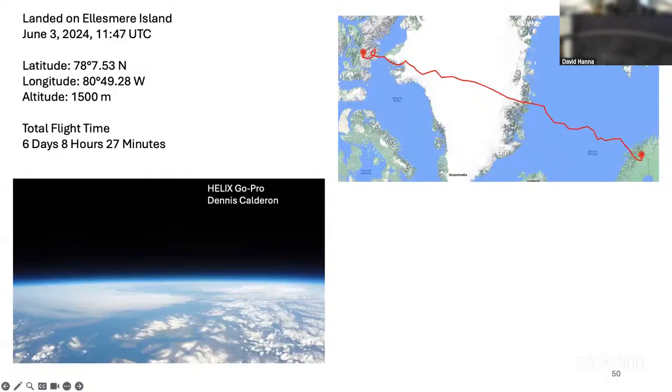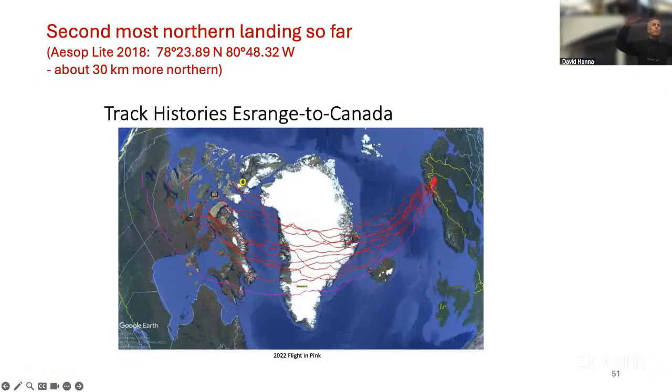There's the path. The first thing is it went up and started heading towards Russia. Then the winds changed and it moved around. There it is going across Greenland. Six days later, six days, eight hours, it lands on Ellesmere Island. That is a picture from a GoPro that one of the grad students mounted on the payload. Tell me you're not on the space station. It looks just like it, right? You're in space when you're out here, and that's the important thing, not to have too much atmosphere. You want to get the stuff in before it hits anything in the atmosphere.